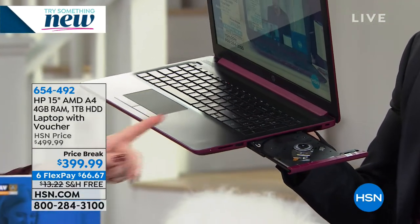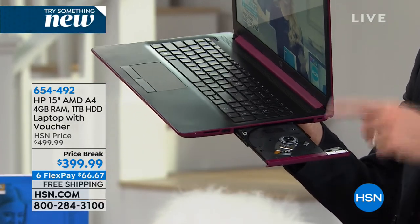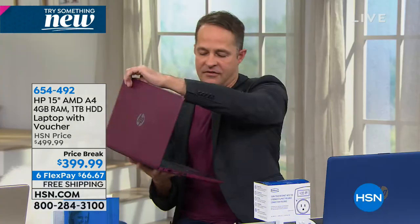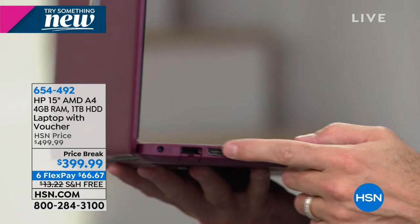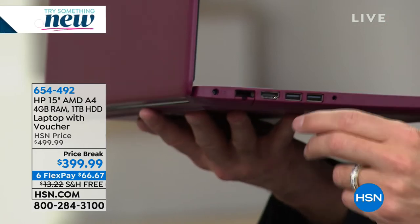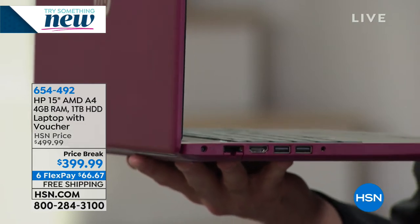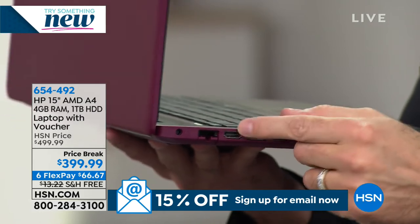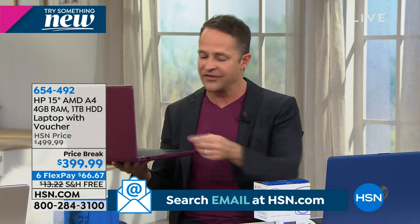How many laptops today really even do this? Less than a third of new laptops in the U.S. — less than 30%. You don't use it every day, but aren't you glad you have it when you want to watch a CD or DVD? And there's a port over here called an HDMI port. With just one cable — an HDMI cable you already have at home, the same cable you use for your cable box or satellite — you can plug this computer into your television. One cable sends all the video and all the audio.